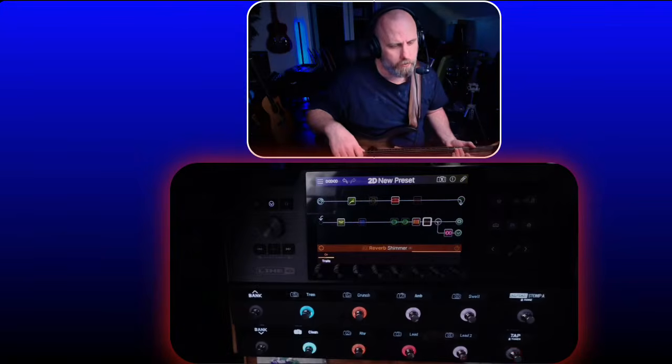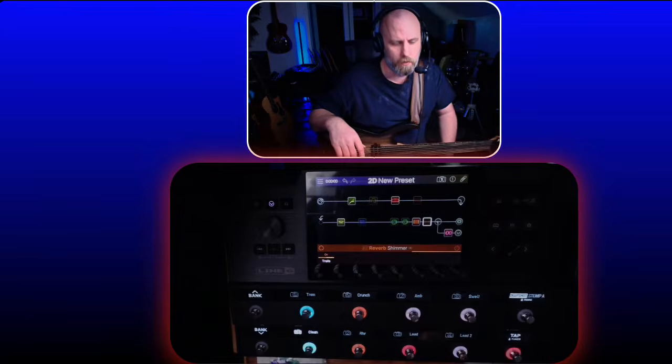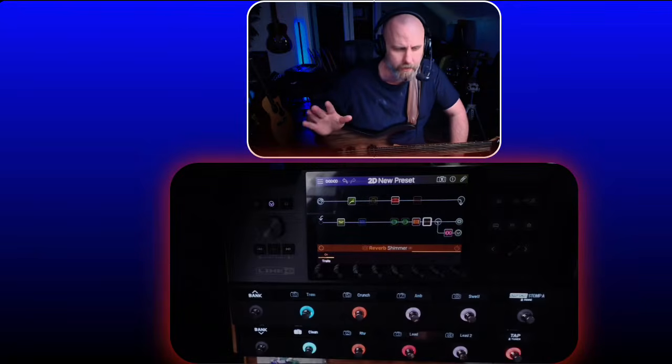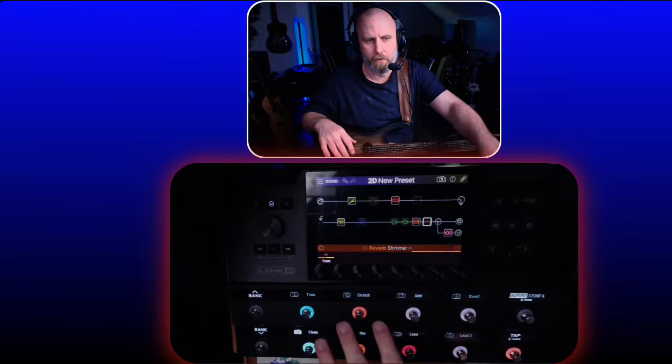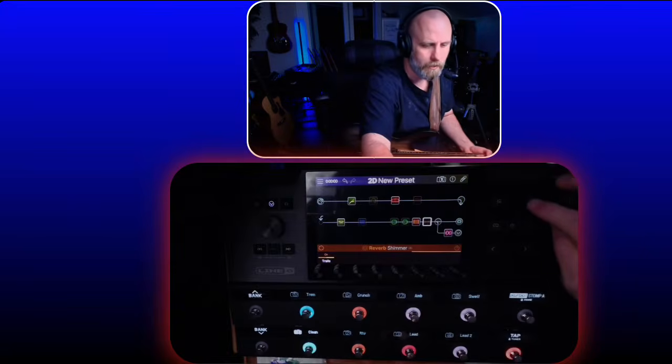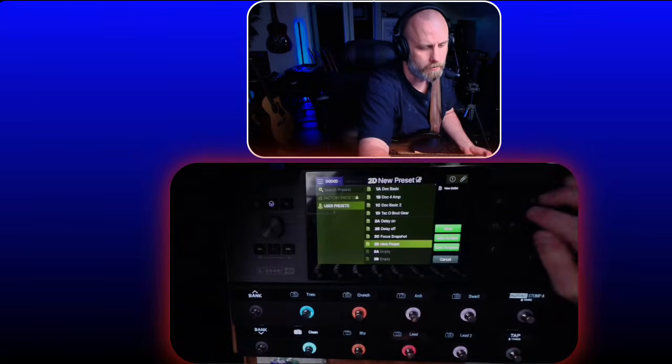Now, there are tons of other amps in the Helix ecosystem, tons of other cabs, all kinds of stuff. But if I were making a preset, this would be the one I would make right here. Okay. Now go ahead and hit save once.